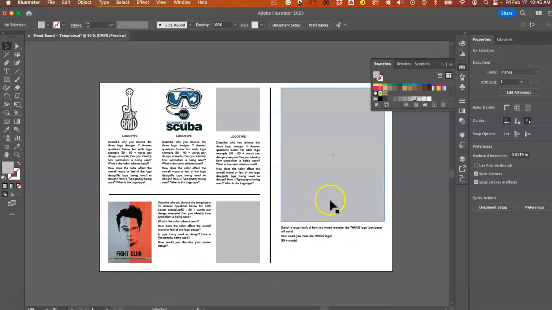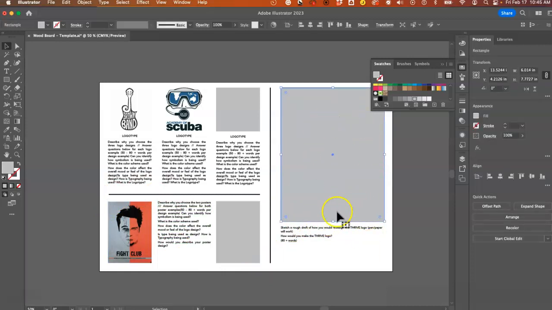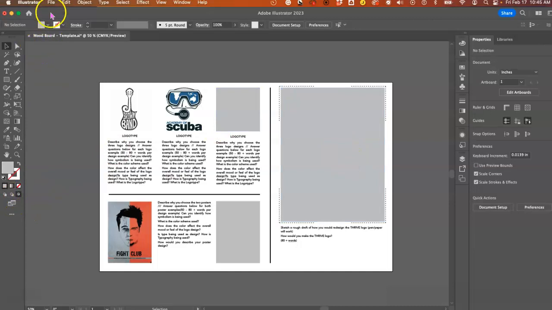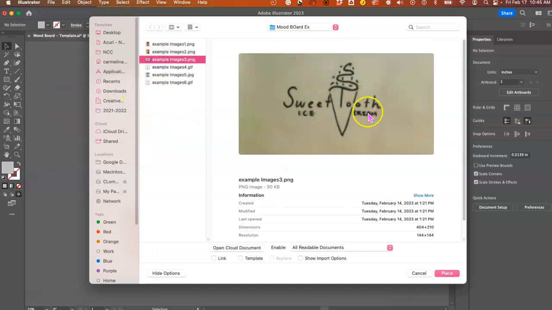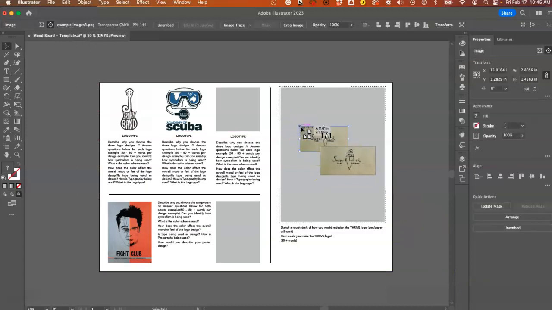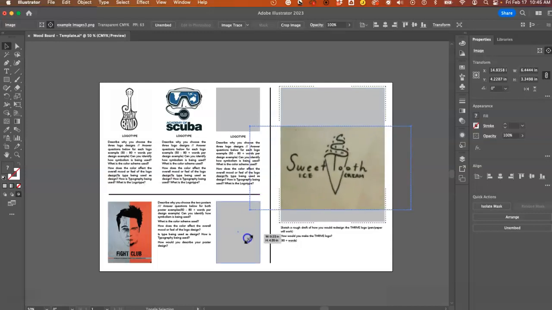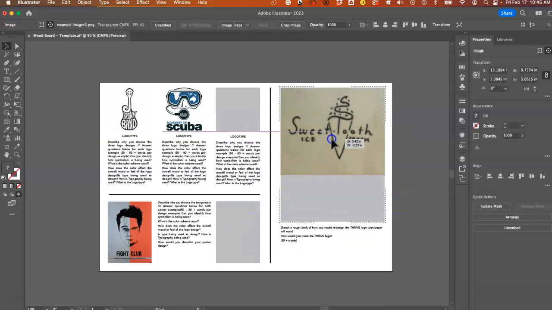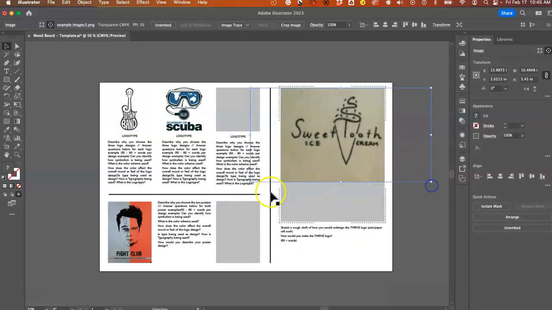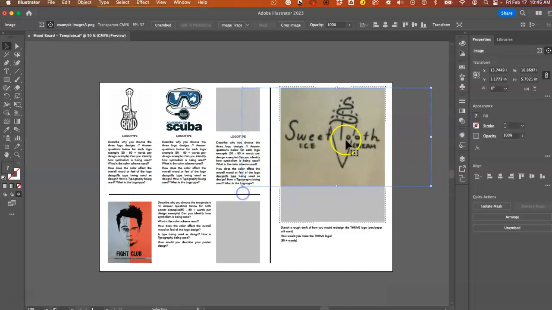All right, last example for placing. I am going to select this area here, and this is where you're to put your rough sketch of the Thrive logo. Let's move that out of there, and now let me select the draw inside mode, file, place, and I purposely picked a horizontal landscape here for this example. So here's the sketch. I'm going to click right inside of that area, holding down my shift key, and I am just going to make sure that when I put this in here, I enlarge that to the best possible way so I can really see that sketch.